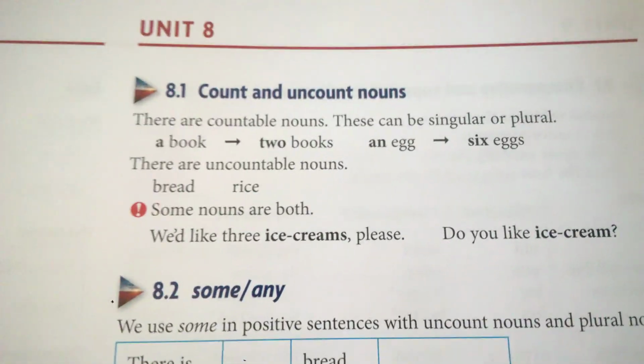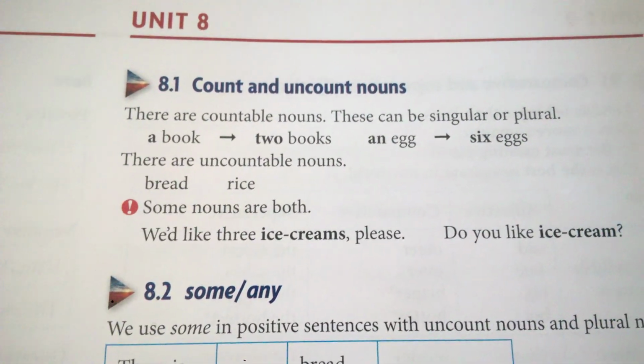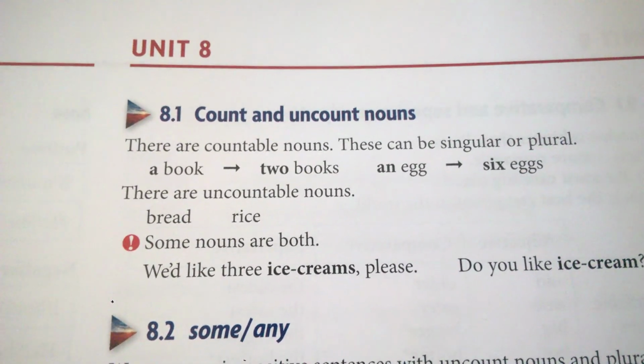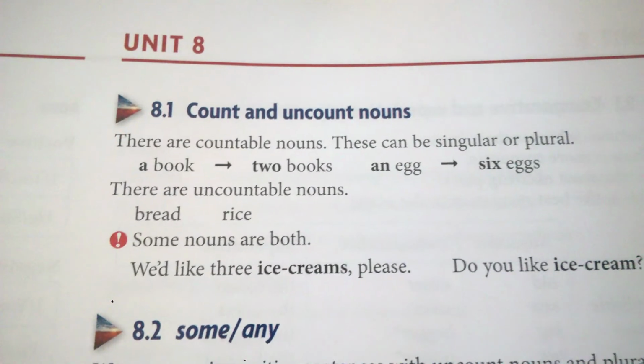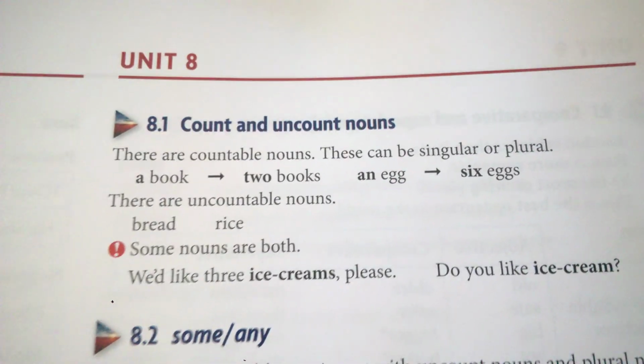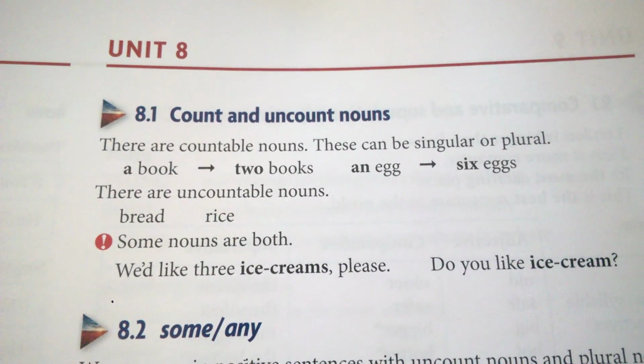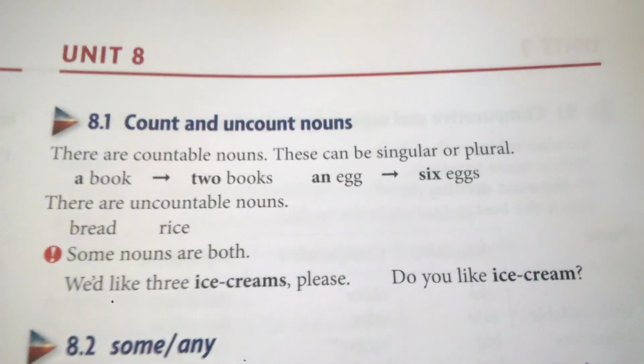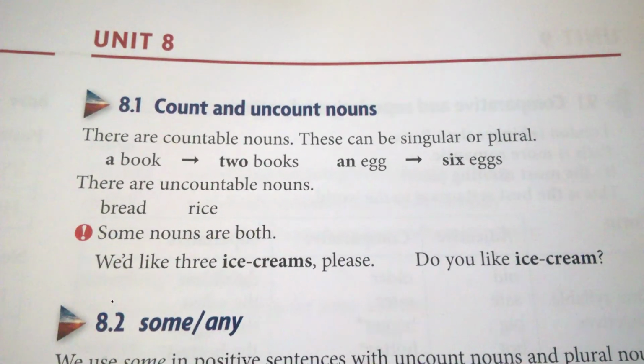And then we have this bit, the count and the uncount noun. Well, nouns we talked about, these are objects and things. If you want to know if it's countable, whether or not you can count something, you just have to pluralize it. And if you can make it plural, then it's probably countable. So you can go a book, 2 books, 3 books. Yes. 1 egg, 2 eggs, 3 eggs. Yes, these are all countable.